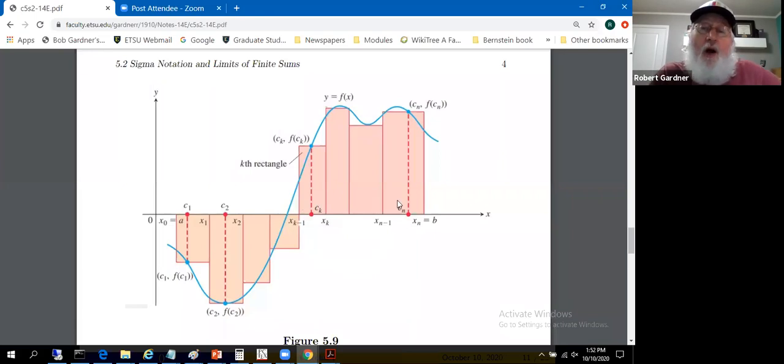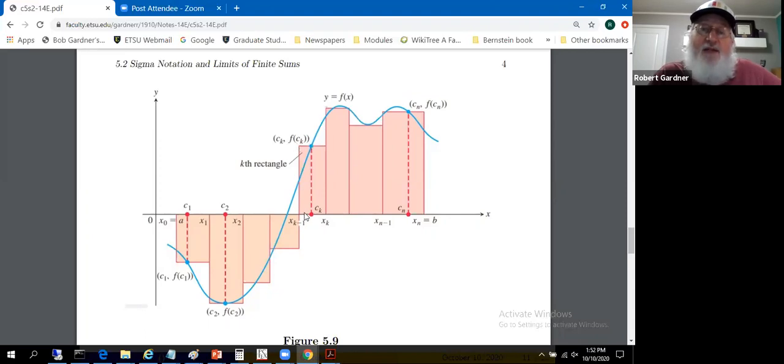No problem. On the right, where the function's positive, you choose some number c sub k, as we did in the previous section, between x sub k minus 1 and x sub k. The stuff we've illustrated so far has involved left endpoints, right endpoints, and midpoints, as we'll often do, especially when computing things. But that's not part of the big picture either. C sub k could be anything in this little subinterval. Well, that's going to produce a function value that's positive. Can you find the area of this rectangle? Sure. It's that distance, which we call delta x sub k, times this function value, f of c sub k.